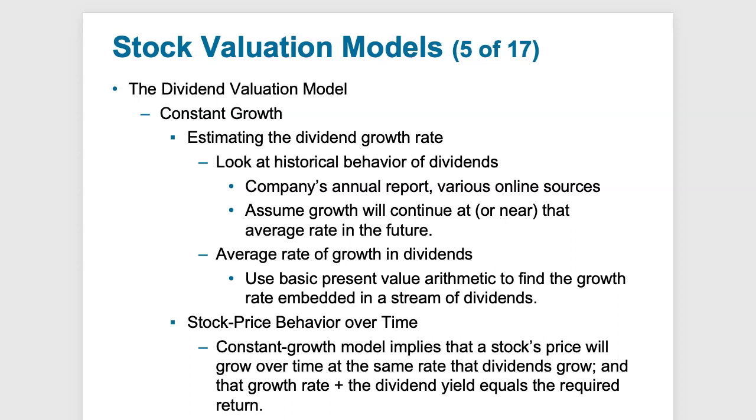Now, what is the stock price behavior over time? The constant growth model is going to say that the stock price is going to grow at a constant, continuous rate, similar to the dividend. So it's making this relationship between the stock price and the dividends growing at a similar rate.